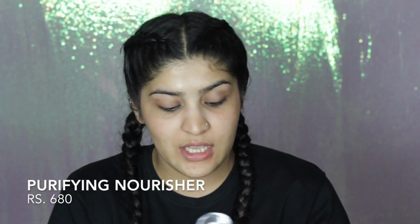The serum that you applied earlier is sort of semi-drying. I wouldn't say it's not drying, especially because I'm a dry skin type. If you're an oily skin type, you would love it because it will control your oils, but for me it's slightly drying. So the next step comes in very handy, which is the Purifying Nourisher. This is hypoallergenic, and it says it is with almond oil and rose extract, which is meant for oily and combination skin. The reason why I use this is because my serum-applied area becomes slightly dry whenever I use the serum, but it also helps with my blackheads. It's kind of an adjustment situation over here, and that's where the Nourisher comes into play.